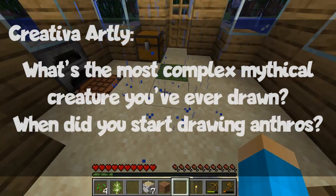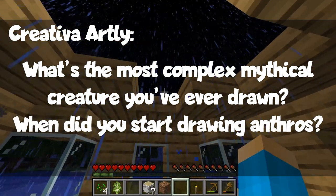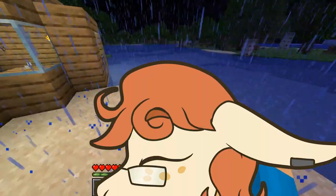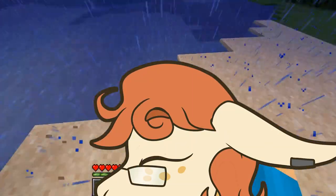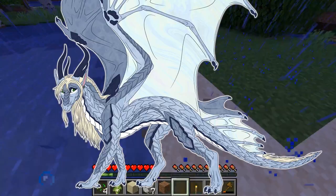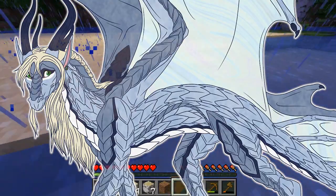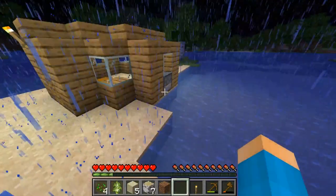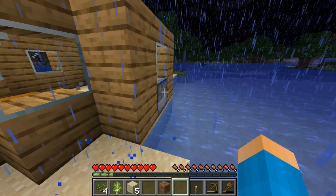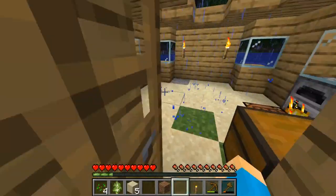Creativia Artly asks, what's the most complicated mythical creature you've ever drawn? When did you start drawing anthros? I know the answer to this one before even reading the answer. It's a dragon. You've seen her dragons? Damn, they are very detailed dragons. As for drawing anthros, I've been drawing anthros since I started drawing, but I didn't really get good at them until maybe 2017. As I've practiced more with human anatomy, I've found they're a lot easier to draw.